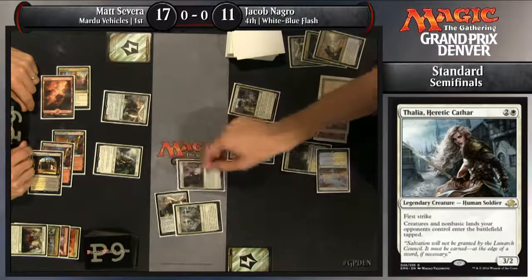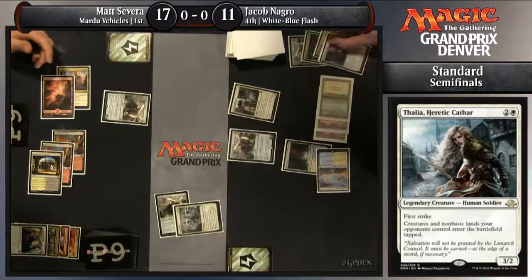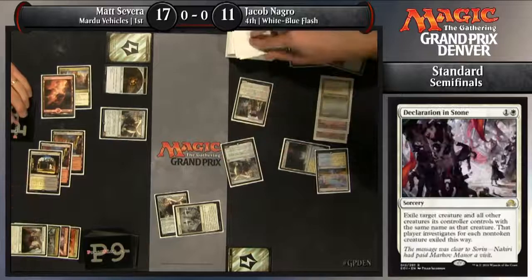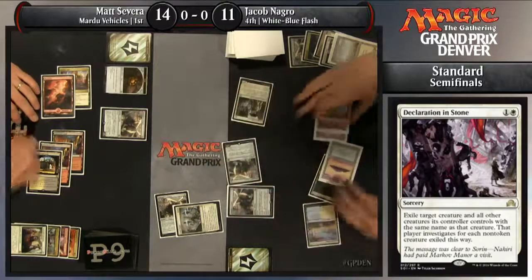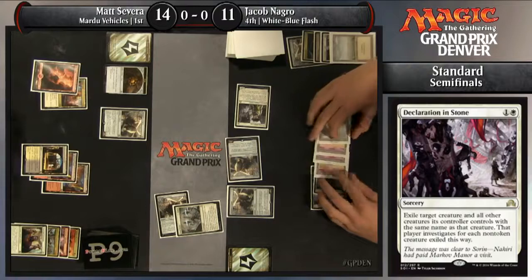All right, so let's see. Declaration in Stone, and then the Thalia is now gone. Matt does get a clue out of the exchange. The Raven Inspector getting into the Smuggler's Copter. Copter attacks. Jacob gets to loot, pitches that Plains, and then Smuggler's Copter to follow up.